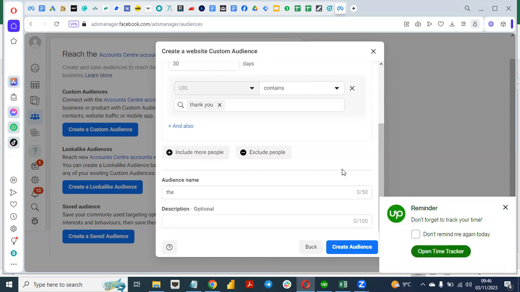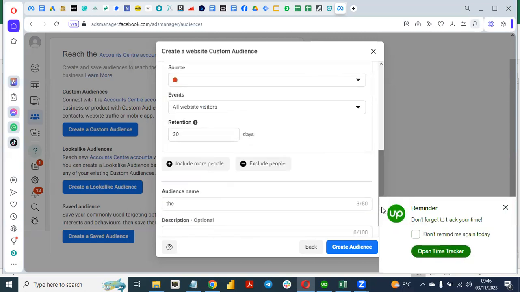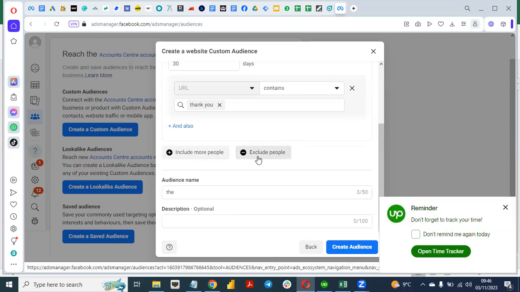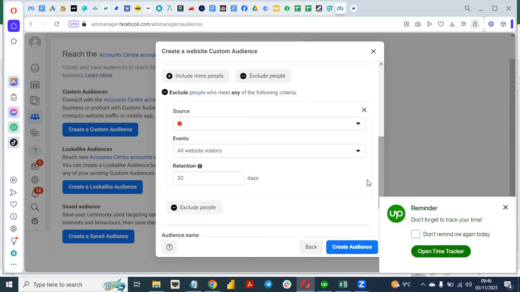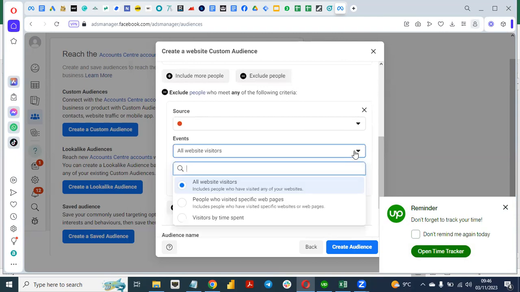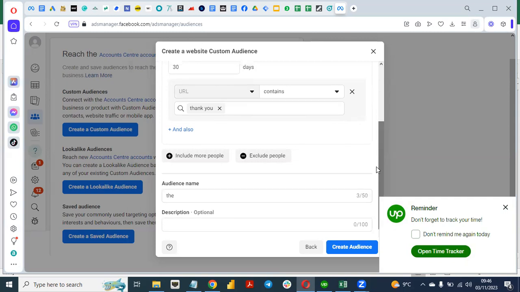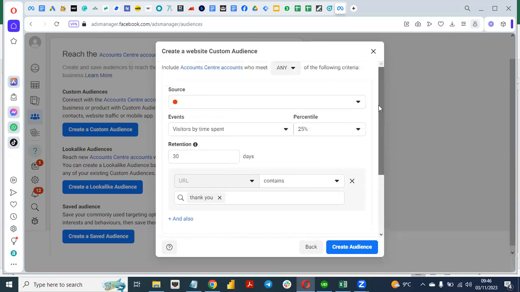So there are different ways you can include people, and you can also exclude people from your audience depending on what you want. That's how you can play around creating custom audience from a website.